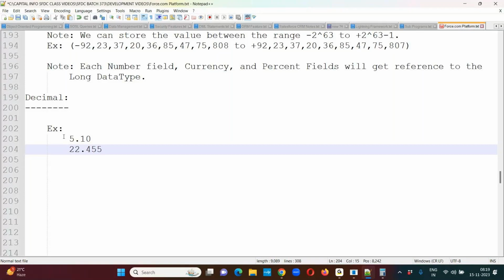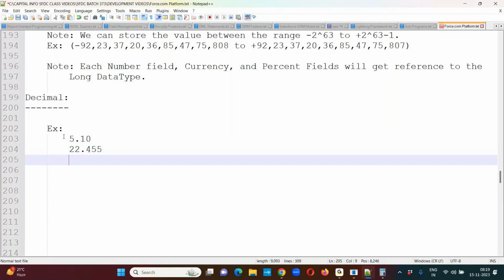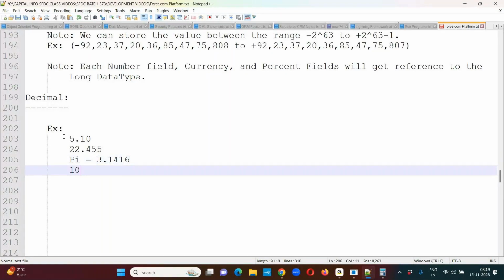Sometimes I want to store the value of pi, which is 3.1416. Sometimes I'm performing a multiplication or division operation, 10 by 3, which will give 3.3333.